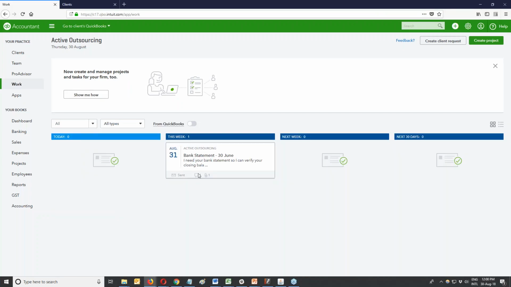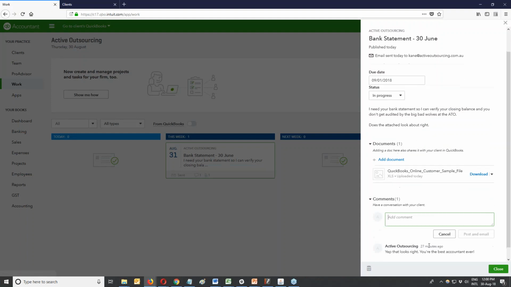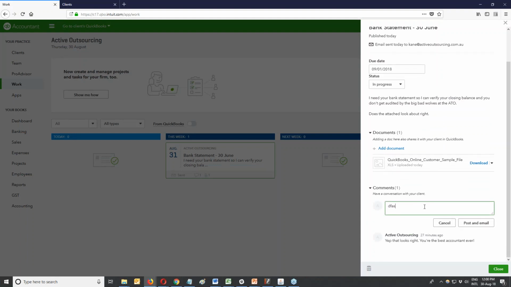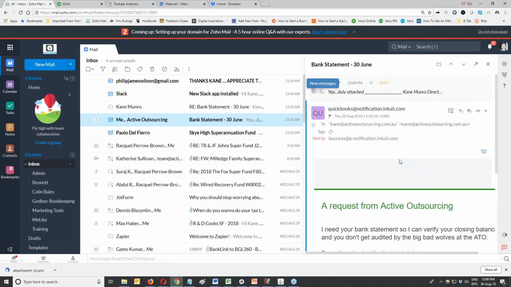My email service is slow this morning, so it might not have come up yet. But you can have a conversation here with your client. So yes, certainly you can post via email as well. There's the ability to post via email. They can respond via email and it'll come back by that as well, I believe. So I've just got to bounce, so maybe that's not the case. Respond in QuickBooks. There will be a way. I just don't have the ability at this stage, so late in the session, to actually show that across.